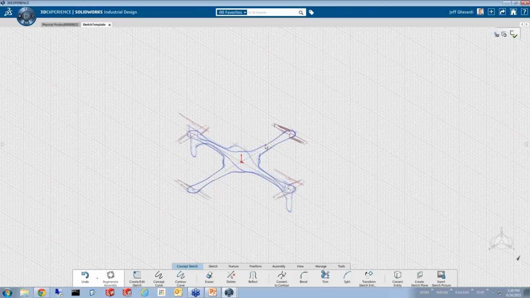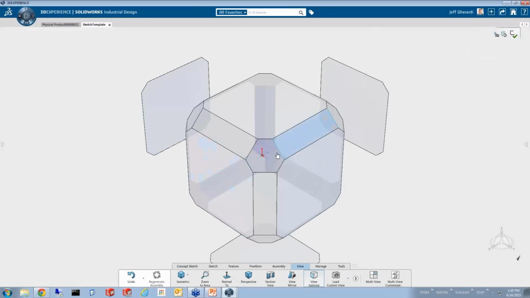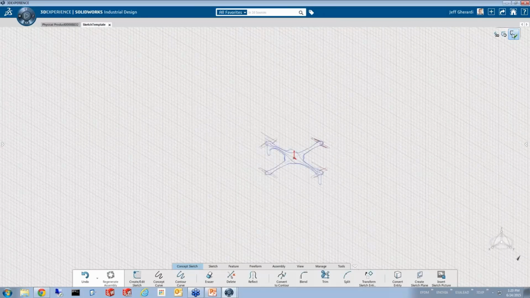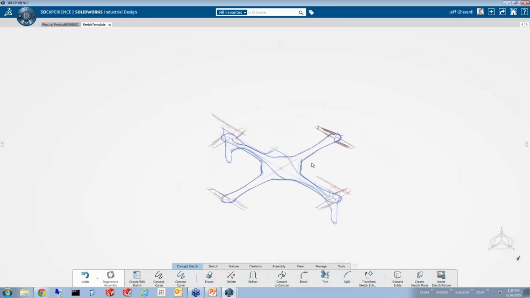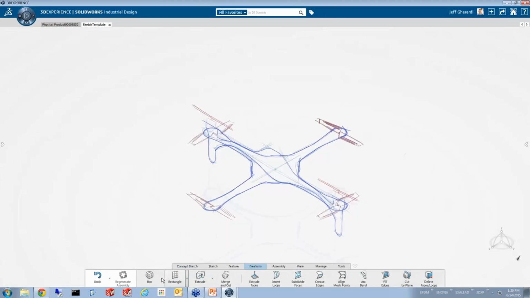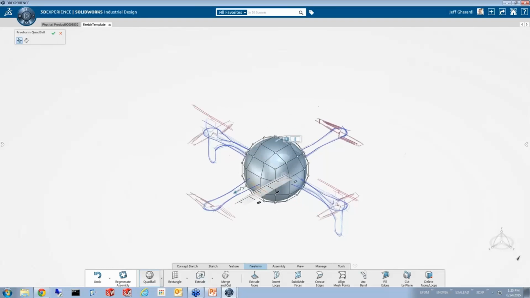So now that I've got my sketch entity here, I'll go ahead and insert my first primitive and start creating my 3D shapes. I'll come down here to the freeform tools, and we'll start by adding what we call a quad ball. And I'll center that at the origin. From here, I can scale that up or down so that it about fits the scale that I'm looking for.